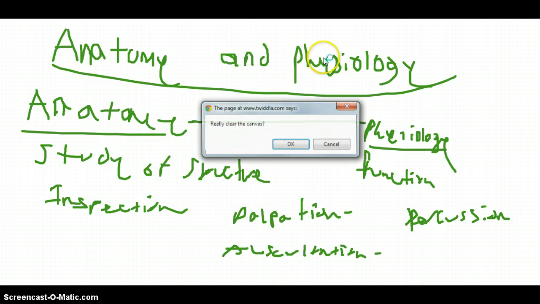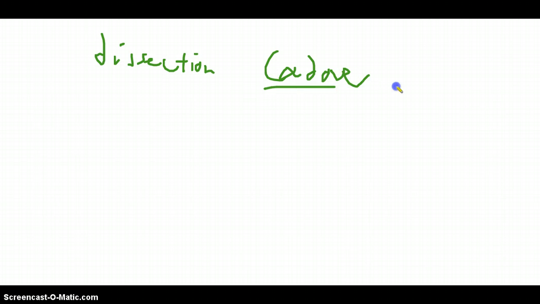In order to go deeper, they're going to do dissection, which you're probably most familiar with. Dissection is the cutting and separation of tissue to reveal something wrong. The first step of typical training in a health science school would be dissection of a cadaver. A cadaver is just a dead body.